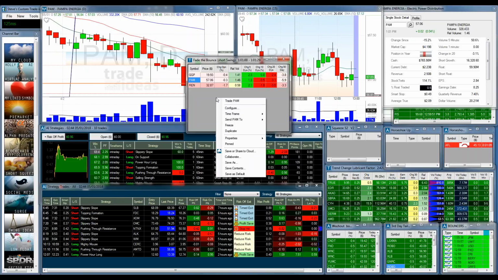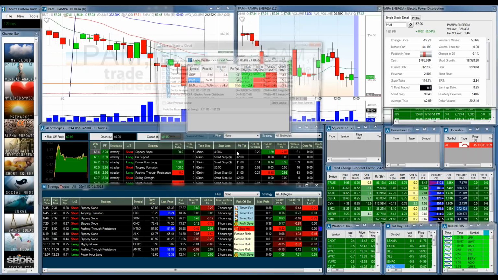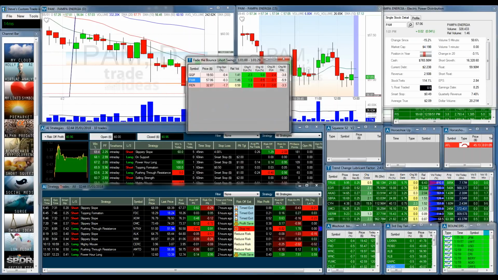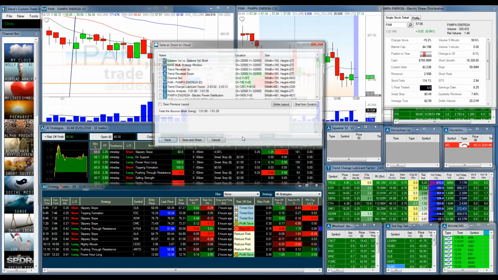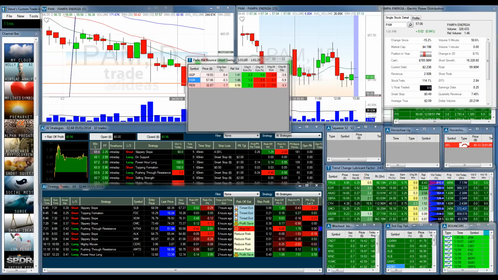I'll go ahead and drop this one in there, and this one will also work for you all tomorrow. It'll be different symbols for sure, but for those that are starting to think like this, this is going to be the scan that's going to help you. All right, flipped to fade the bounce, and I probably just did it and completely forgot. My short-term memory is going crazy, but I'll make sure it's copied correctly. Space and paste, and there you go. Okay, so now you've got that. All right, I'm going to close that.